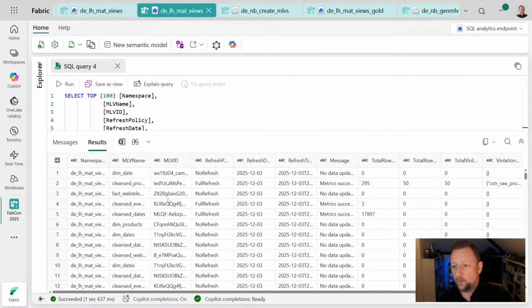And then from here, well, we've got our metadata, right? So we can see all our, the namespace, which is the lake house, the MLV name, the refresh policy. Now, the naming convention for me on refresh policy, not as clear as it could be, but the refresh policy basically tells you what happened to that MLV when the schedule ran or when you ran a refresh command.